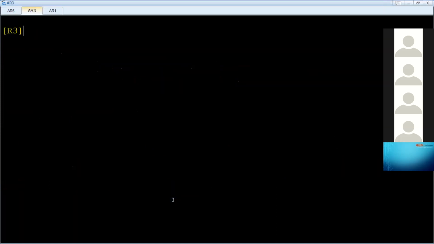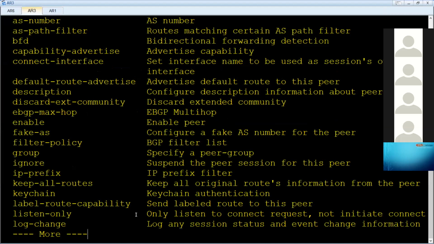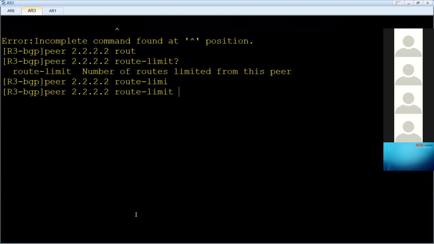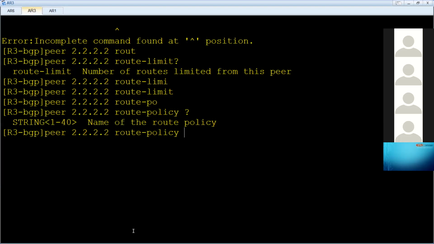We need to apply a BGP route policy. When you specify the peer, use a route policy. We didn't create the route policy yet, but the route policy is a mechanism in BGP for creating policy and filtering routes.